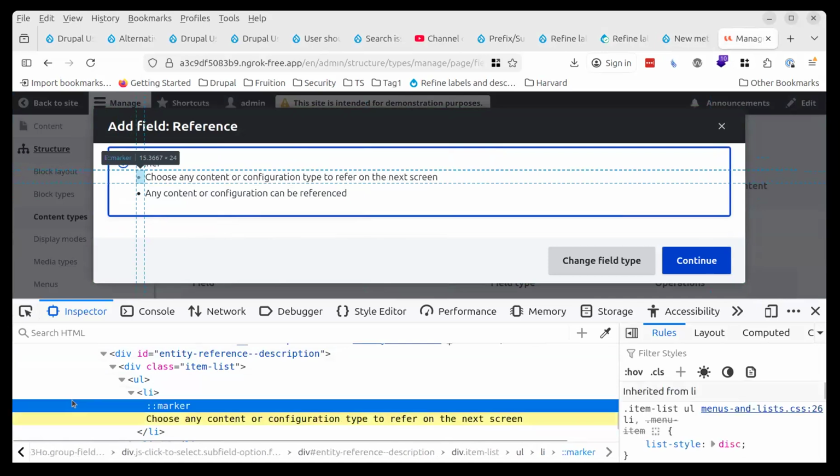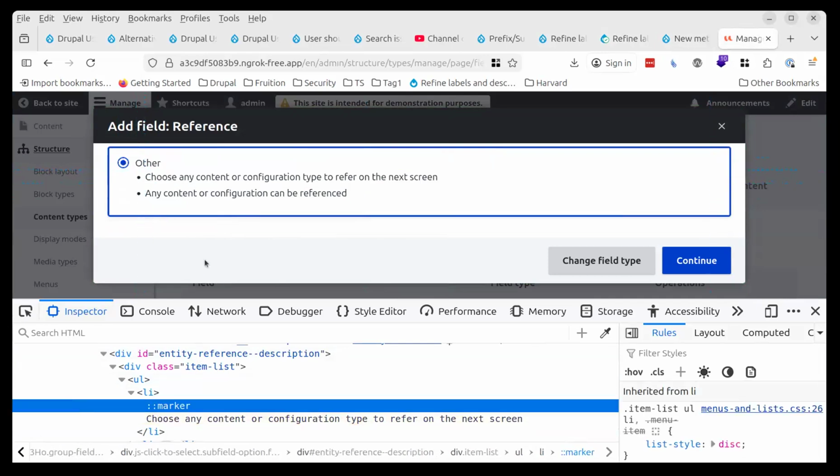Let's just do it that way. So Larry is suggesting removing the second bullet point and expanding the first bullet point to include the phrase content or configuration type.